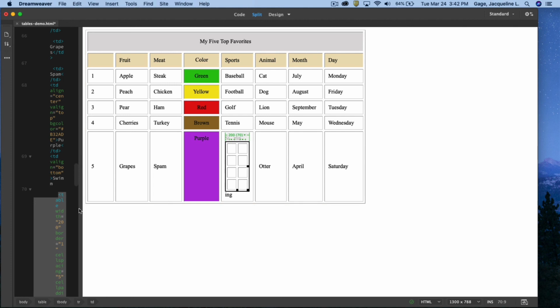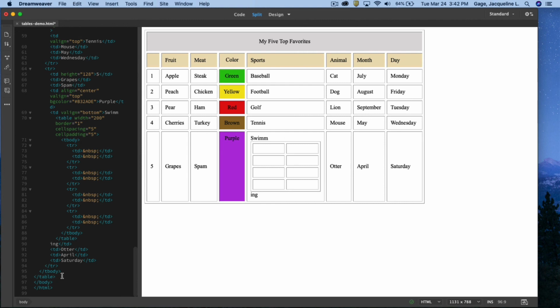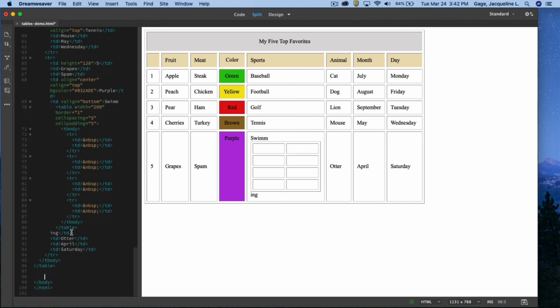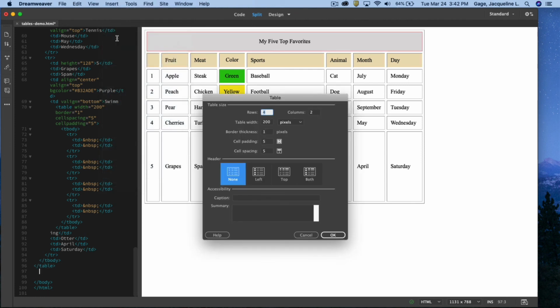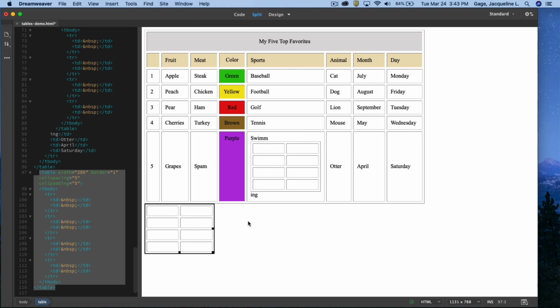If I wanted one at the bottom, I'd go to the end of this table and put my cursor right after that. I found the end of the table tag, and I could go insert table, and okay, it puts it after the last table. Now tables used today are again for tabular data, certainly not for the complex things we used to do with tables in the past.